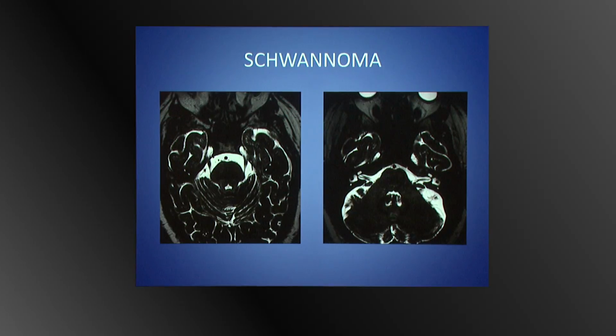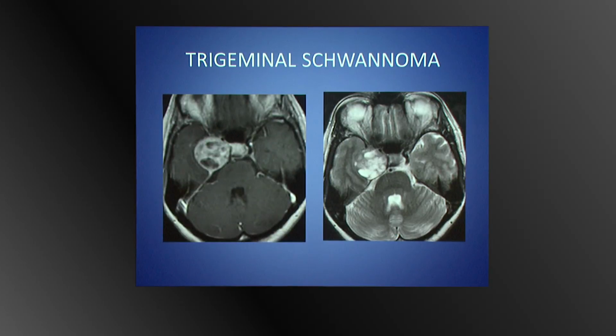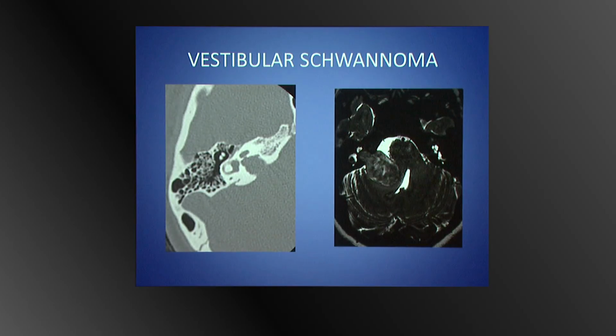Schwannomas, as I've said, we know the cranial nerves around the apex, and schwannomas can arise from any of these. And the important thing is to identify, could it be related to a nerve? And if so, could it be a schwannoma? They too have fairly typical imaging features, which are pretty straightforward when they're small, but when they're big, can be difficult. But just remember where they are. In other words, where are they in relation to the apex? Could they be arising from a nerve?